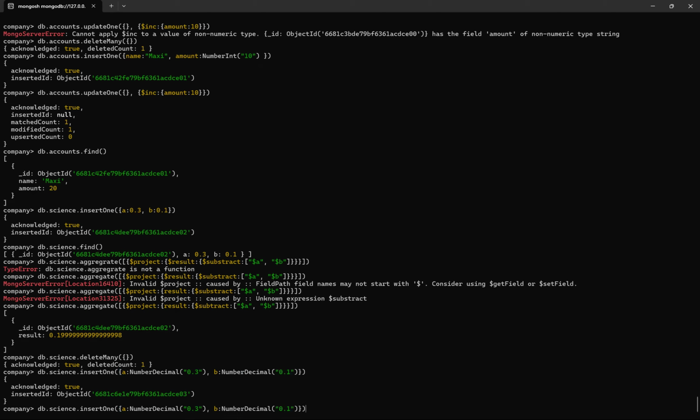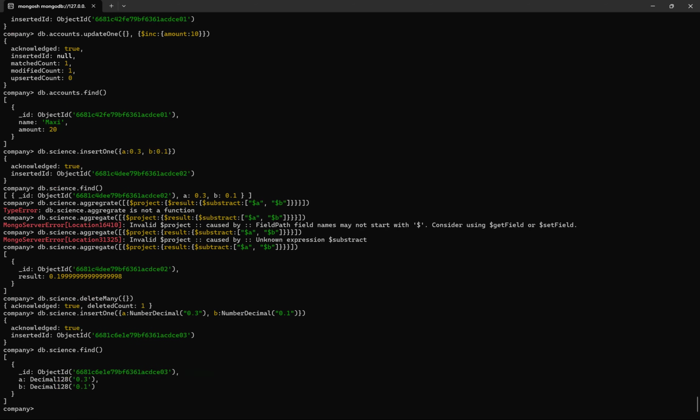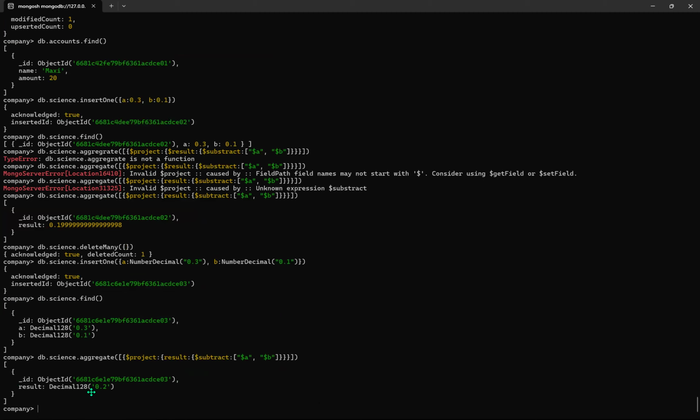You can see it is inserted now. You see 0.3 and 0.1, and they are stored as decimal 128-bit values. Further, we will be using the same aggregate framework and the same thing. Now we can see that we get a precise 0.2 result. So that's why we use decimal 128 to get precise values.